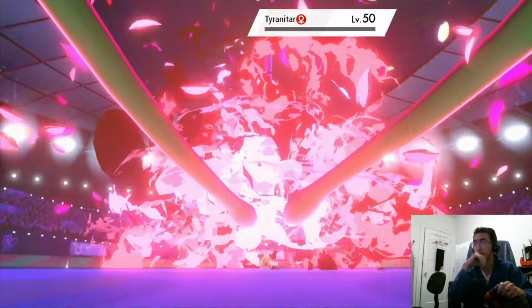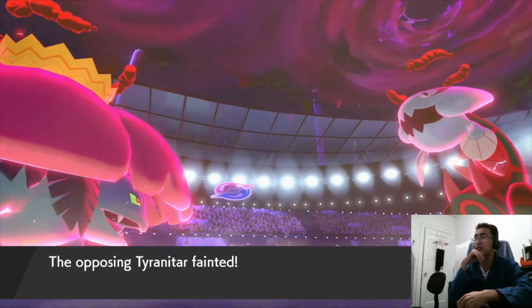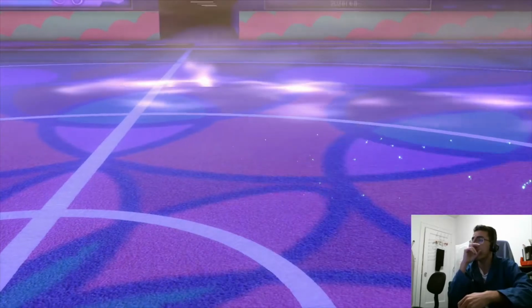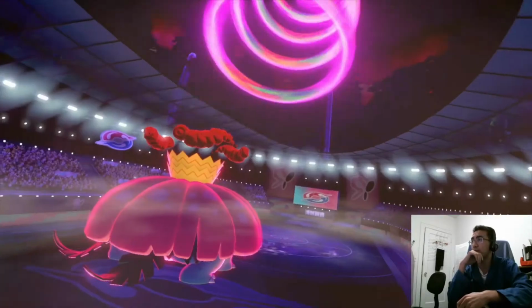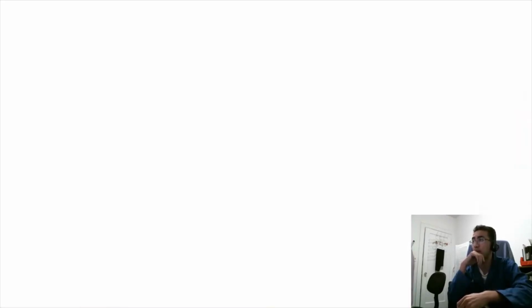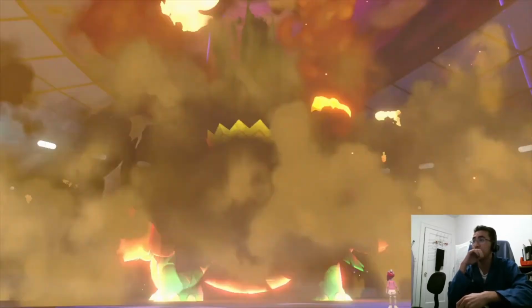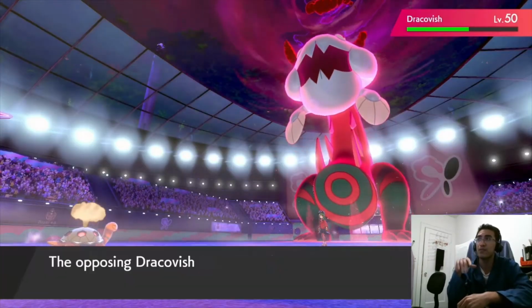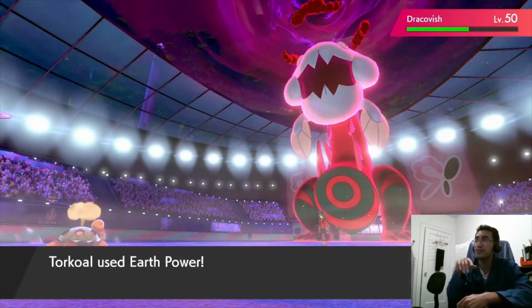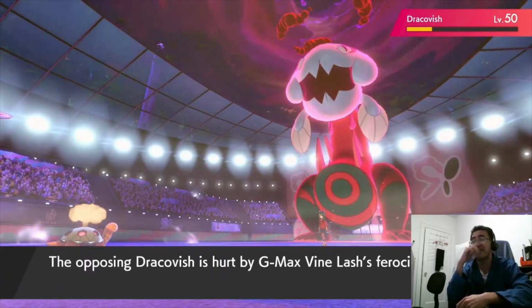He protects, he protects. He doesn't protect. Can we kill? Yes, we do. Alright, so that's okay. We get the Vine Lash dots ticking. And let's see what this Dracovish decides to do. Goes for the Mindstorm into the Venus, so that means we get an Earth Power off, which I'm fine with. I don't think it kills by any means. But we can protect next turn and then get our Dusclops in and then go for Trick Room. Right? Because I did bring the Clops. Oh wait, but we timed out and I don't think I got him in, did I?